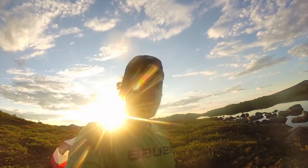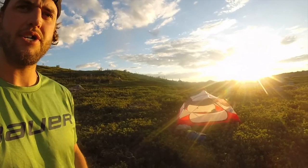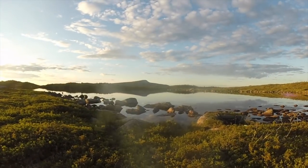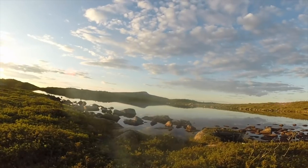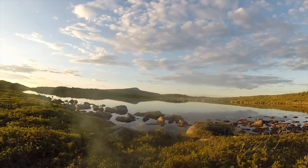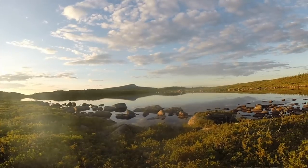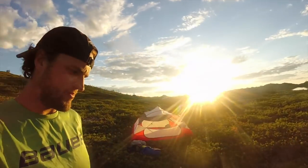It's night one here, and I got a little camp set up just off the side of a small pond, which is in behind Diamond Lake, and not far, as you can see, still from Mount Sylvester. So, put in a short shift today, just went a couple kilometers, and just get my feet wet. I don't want to push too hard day one, so it's nice to start light, and you can ease your way into a long trip like the one I'm doing now.